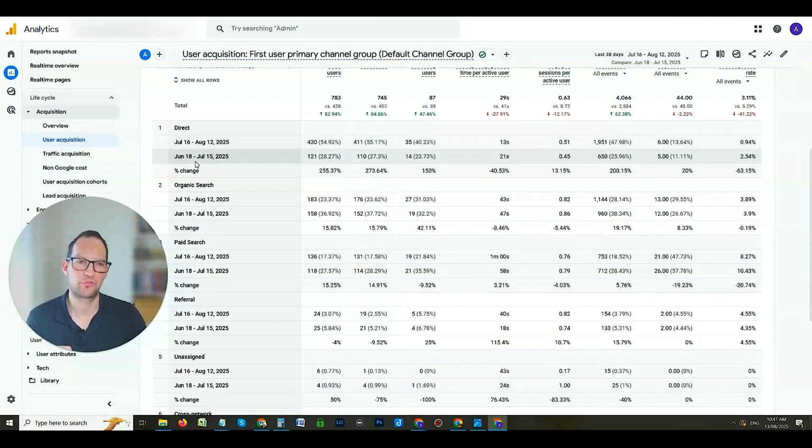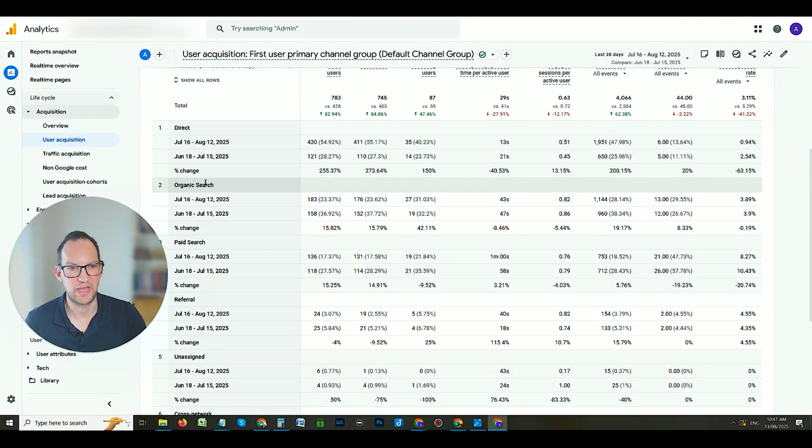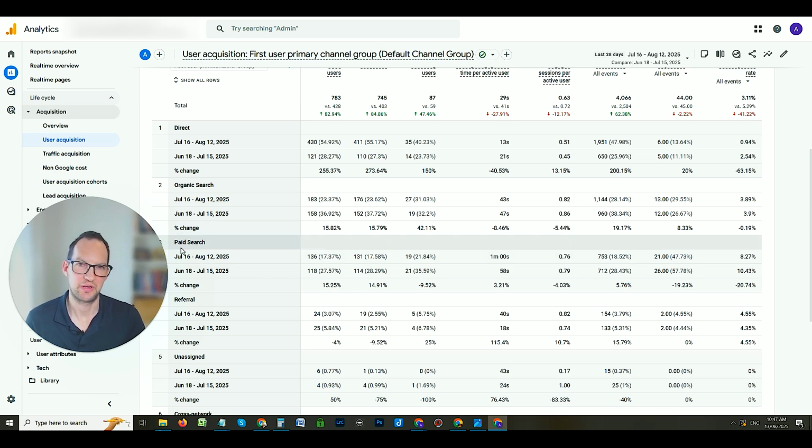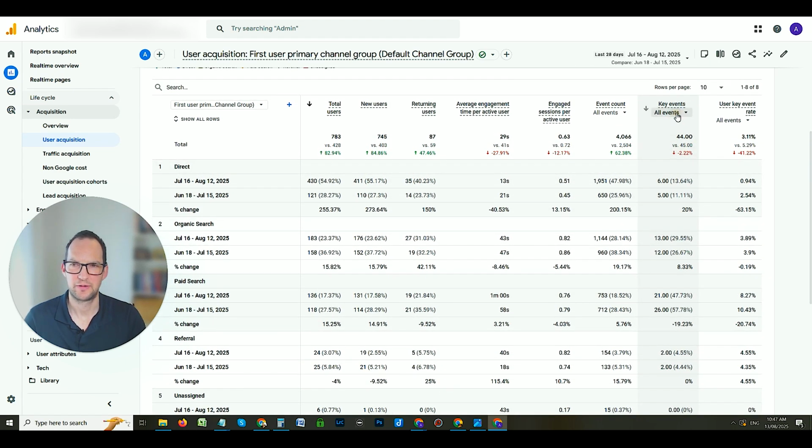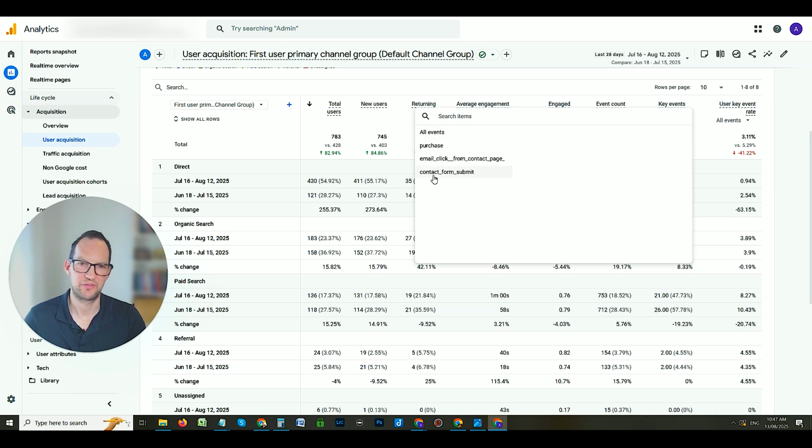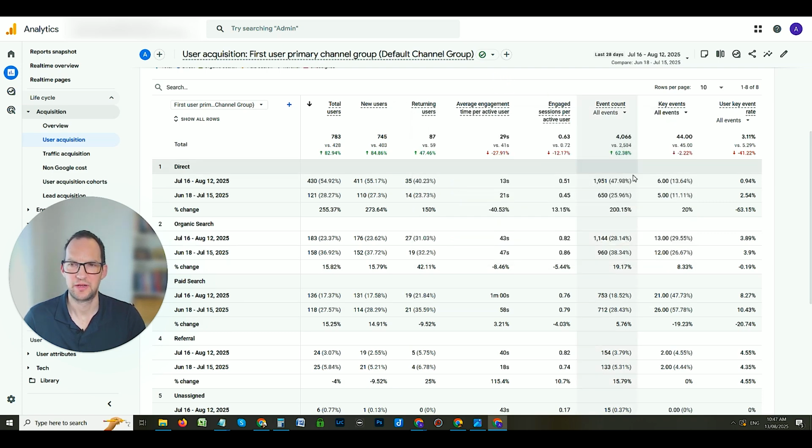Once that loads, you've got your traffic sources on the left here: direct, organic, paid search, which is going to be Meta ads, Google ads, all that sort of thing. What we're looking for here is the different events. In this case, all events is contact form submit, email clicks. That's fine for this one, but if you want to drill down into one or the other, you can choose one. So we're looking at the number of conversions that we're getting, the most recent month and the month before. We can see that they're similar. We can see that these organic ones are similar and these paid ones were similar.